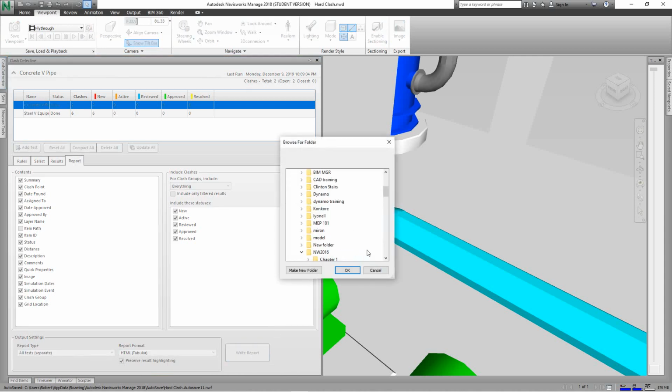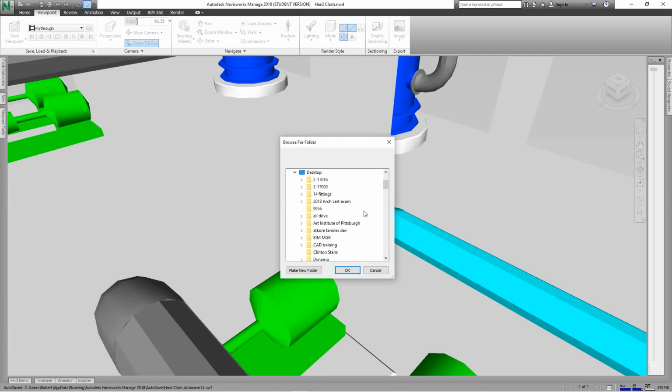Now our report will go into a folder, so I'm going to place this report in my folder where I got these wonderful files from. So I'm going to go to plant. And I'm gonna go here. I can't open that, so I'm gonna just go make a new folder here.